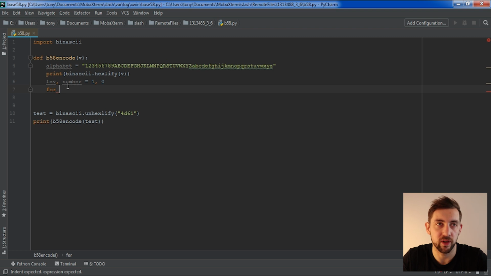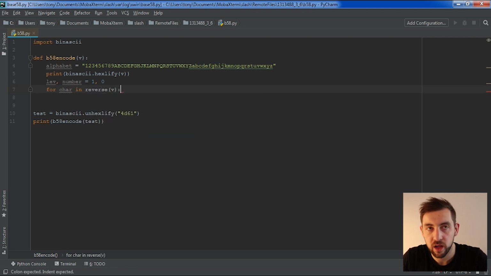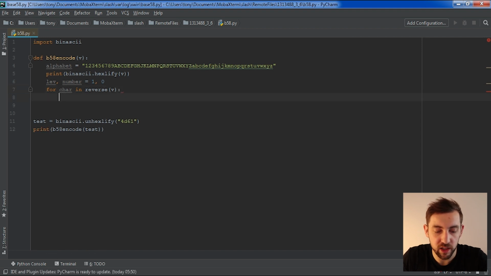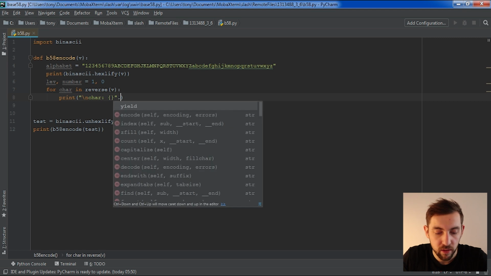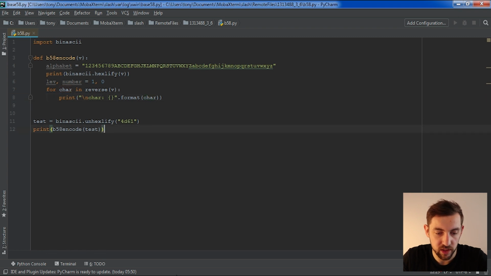This is what we are looking for. So for character in reversed v, let's print the character first, so I will explain. So print new line, character is, format, because we want to print the character. Yep, so let's save it.